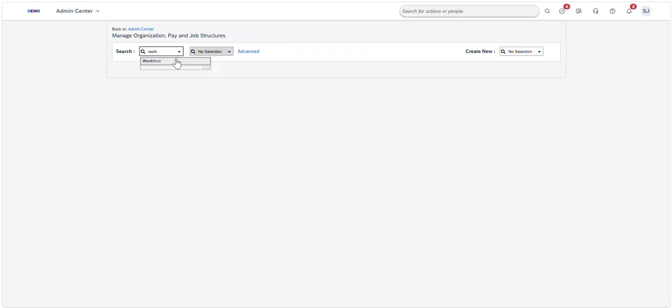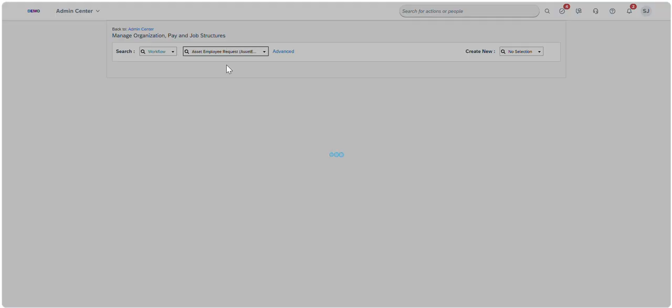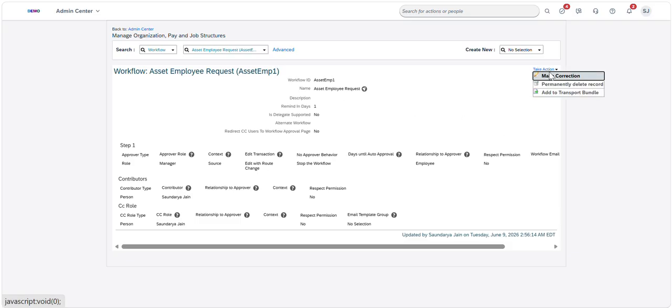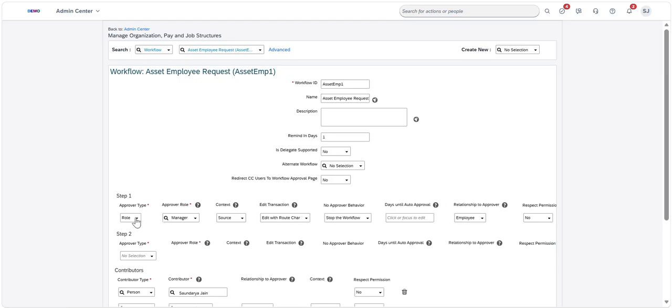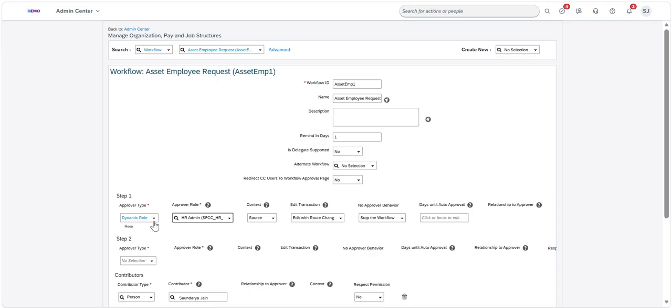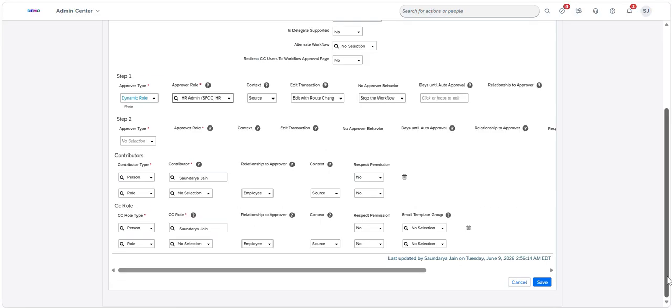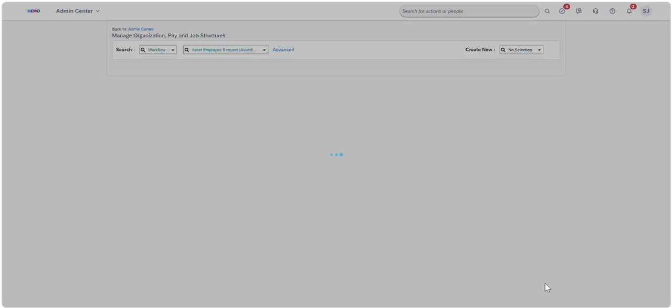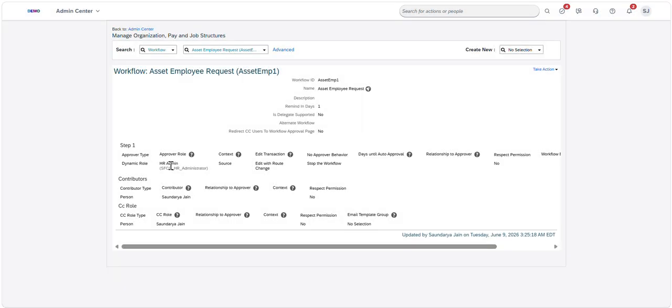You select your workflow, make correction, select dynamic role, HR admin, because that is what the company has requested, and don't forget to save it. So earlier it was the manager of the employee. Let me show you who was the manager.